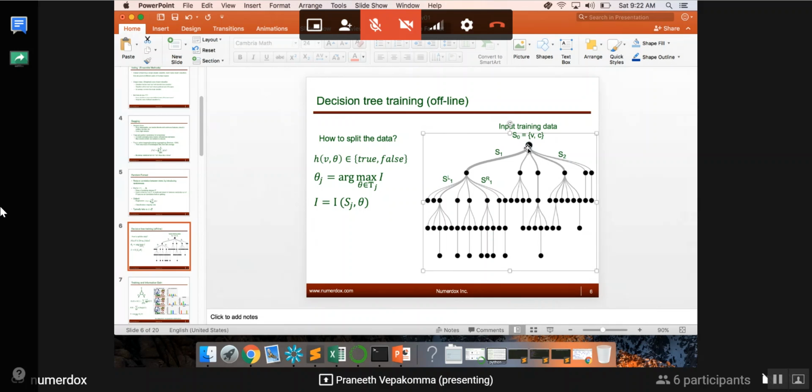Now, what is the best variable I want to make my first decision on to get a good tree that can classify major or no major? If I want the best classification accuracy in the future, where I want to deploy this in, I don't know, an airport or the FBI, whatever, in the system. How do I deploy it? I want a good classifier, obviously, because I don't want to say innocent people are more likely to commit major crimes. I don't want to say a major criminal is more likely to not commit a major crime. Then it's a bad tree. My goal is good classification.